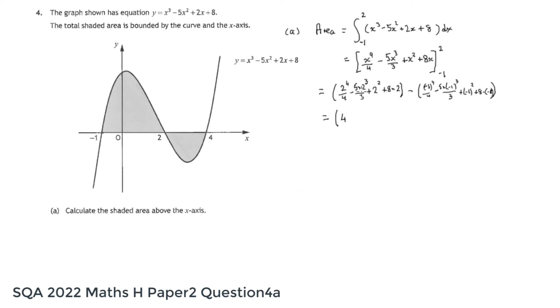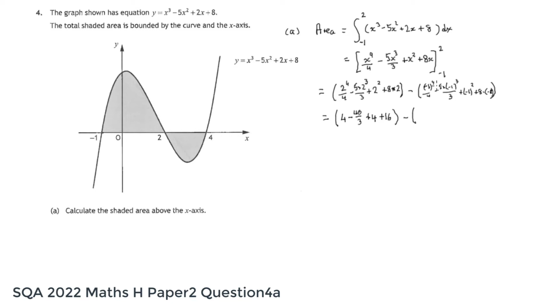On the top of this we've got 5 times 2 cubed is 8, 5 eighths are 40, so we've got minus 40 thirds. We've got a plus 4, and we've got a plus 8, that was times 2, wasn't it? So that's 16. So there's the first bracket, and that looks healthy for substituting into your calculator should you have fraction facility on your calculator. Let's work out the second bracket.